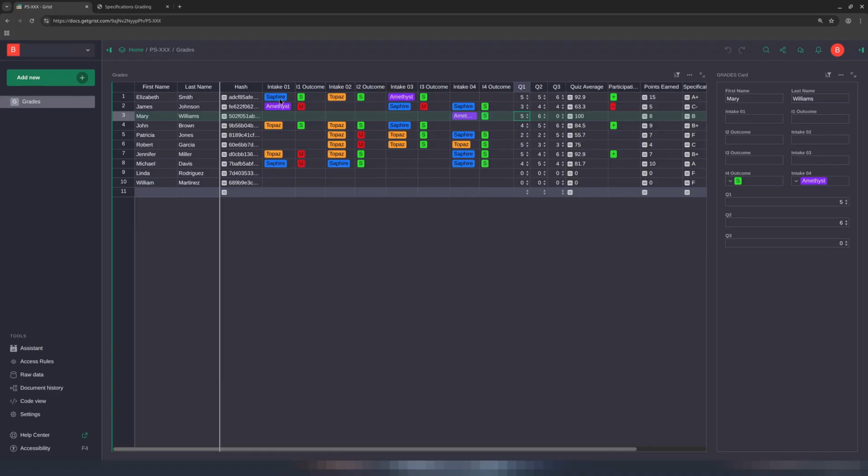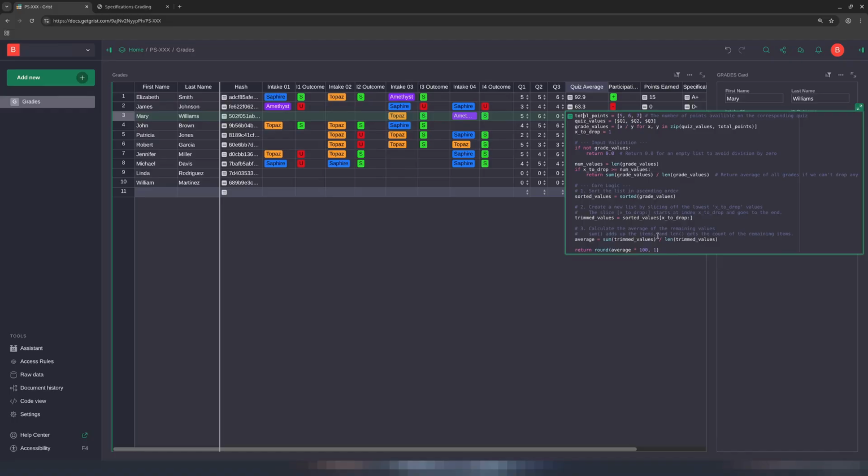As you see here, I've created a spreadsheet and the grading outcomes and calculations are entirely automated. So as I change these outcomes, the grades will change in the corresponding manner. The cool thing about Grist is that it allows you to write Python code as formulas. So you can just use standard Python syntax to tell the software exactly how you want it to process all the information and all the data that you have put in.